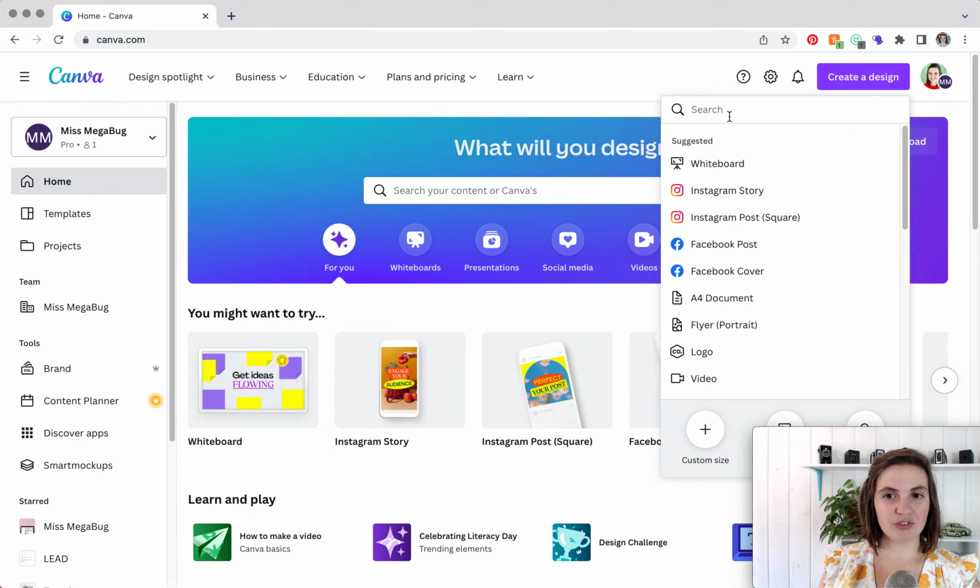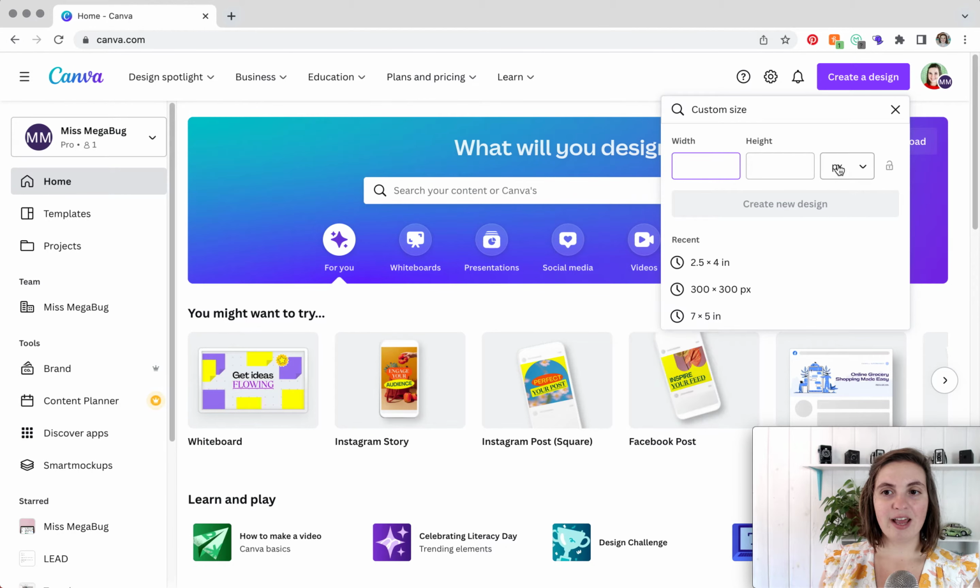And you can search for a template, but if you need an actual custom size that Canva does not offer, click custom size and always change from pixel to inch, millimeter, or centimeter, whatever you need. Do that first, because if you don't, and you type in your width and height, it's going to be readjusted based on you changing this after the fact. So always choose this one first. And we're just going to do a random size.